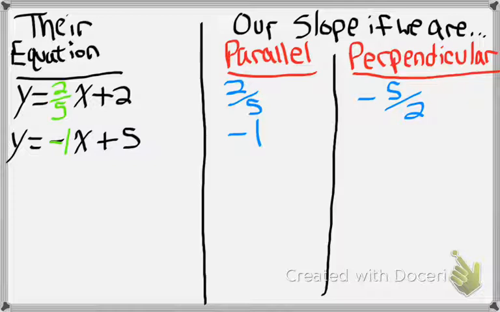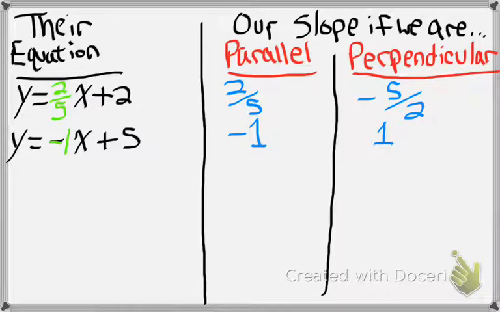Now, if we're going to be perpendicular, we're the opposite reciprocal. We'll take a moment to think about that. -1 is technically over 1. The opposite reciprocal, well, if you flip it, you're still going to have 1/1. Okay, so it's still going to be 1, but it's going to be the opposite. Well, the opposite of -1 is +1. So, okay, the opposite reciprocal of -1 is just +1. Technically, it's 1/1, but for the sake of space and also knowing it's the same thing, I'm just going to write +1. It means the same thing.